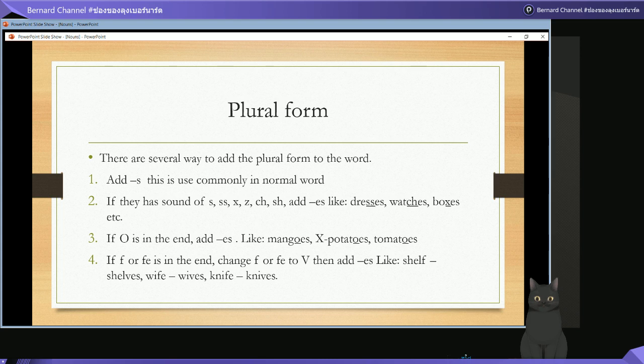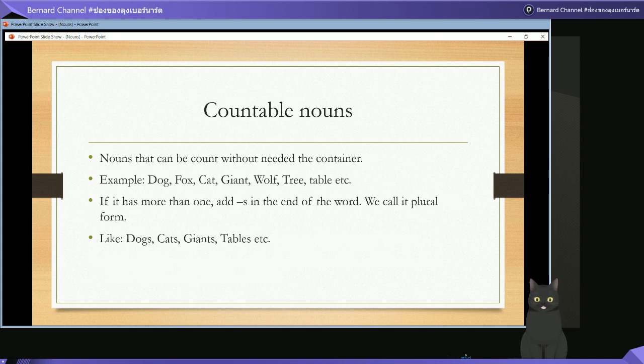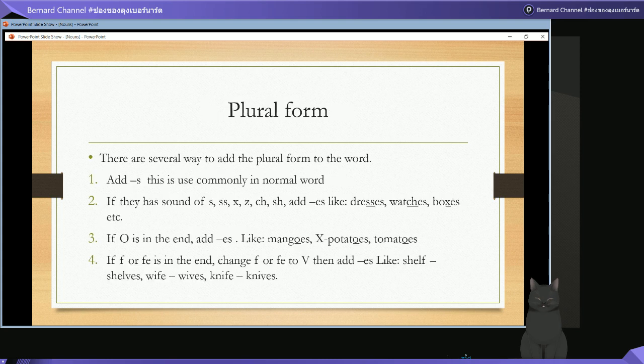Now let's come to the plural form. As I said, you can simply put s after the word to say it is the plural form. But sometimes it is more complicated, and this is where your pen and paper might help you a lot, because I'm going to explain it in detail here. There are several ways to add the plural form to a word, and not every word follows the rule of simply adding s. So let's see the detail. The first way to add the plural form is adding s. As you may see, just add s. Simple. Most of the time you will just use that, but sometimes you will see something where you need to add more than just s.